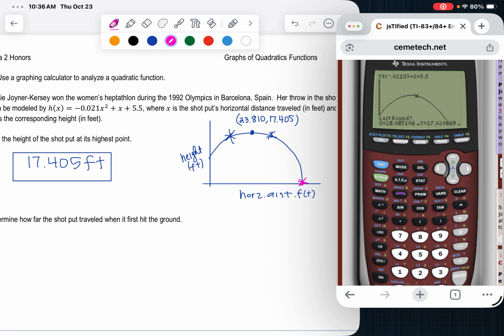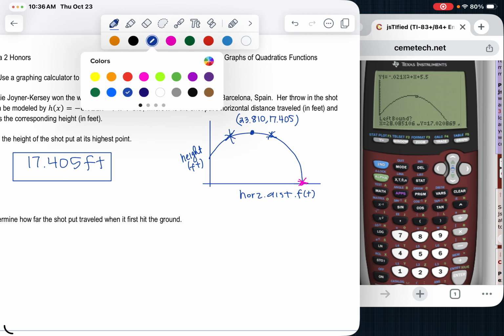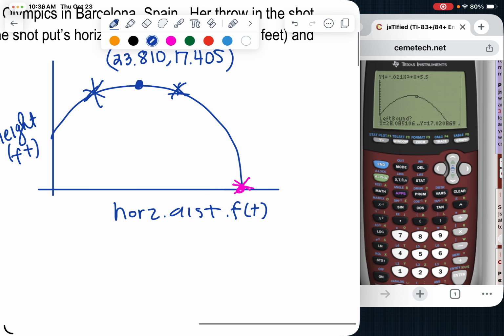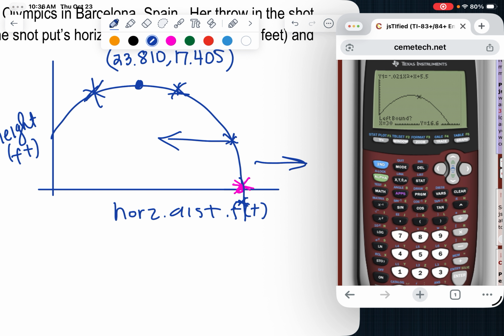So remember that this parabola looks like this, okay? And we want a left bound. Anything over here is to the left, anything over here is to the right. So we want that cursor to be like there, and then when it disappears off the screen, it's to the right. So I'm already to the left of my 0, but I have to go below the x-axis. So I'm gonna keep toggling because it's my favorite thing to do. Just toggle, toggle, toggle. All right, I'm gonna say this is my left bound. And then I'm gonna go until I'm below the x-axis. And I can just watch my y values, and when they hit negative, like now, I'm below the x-axis.